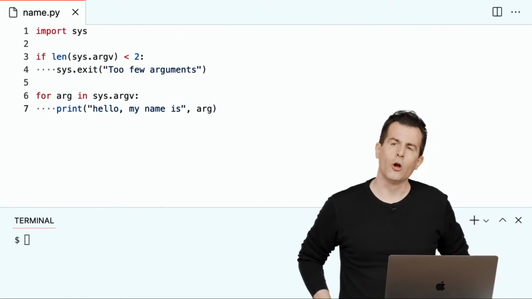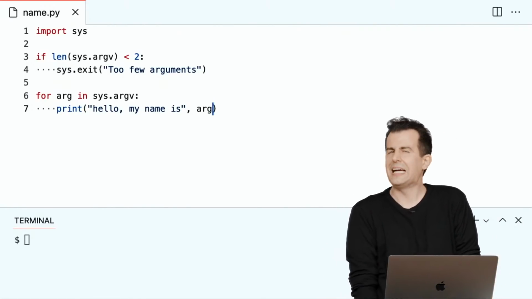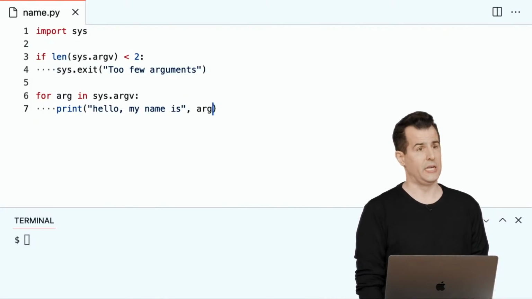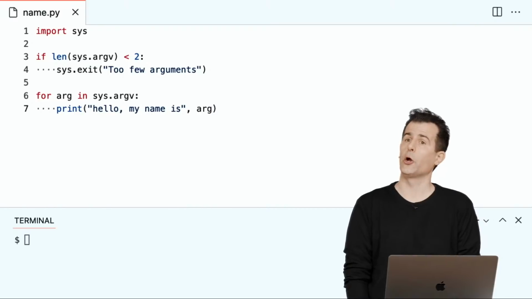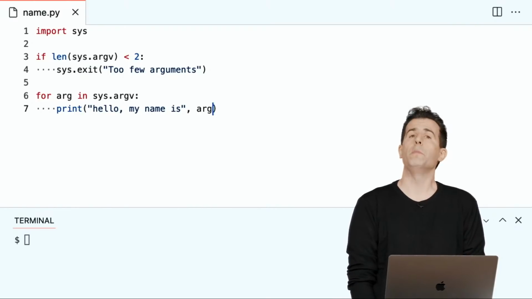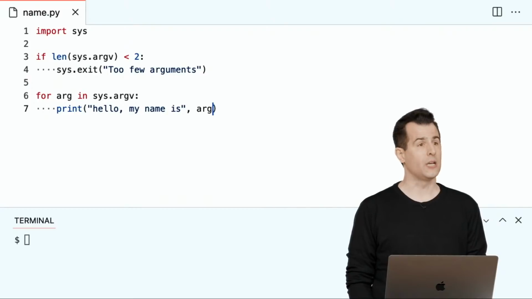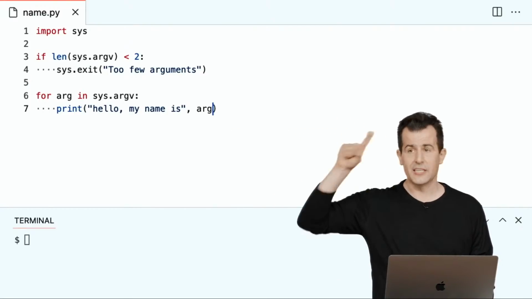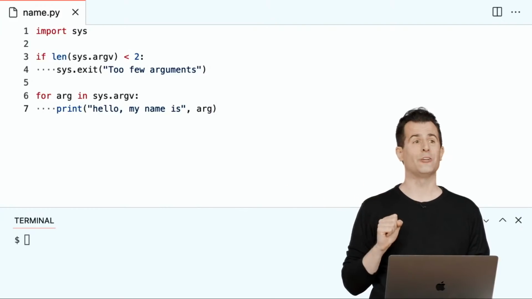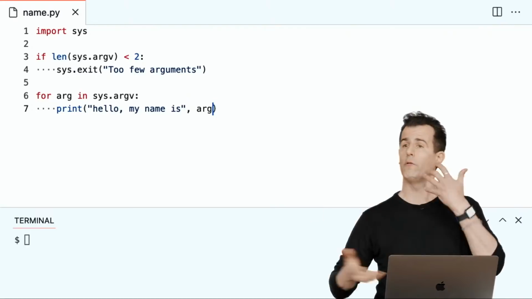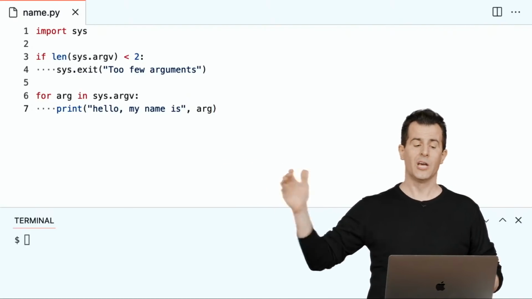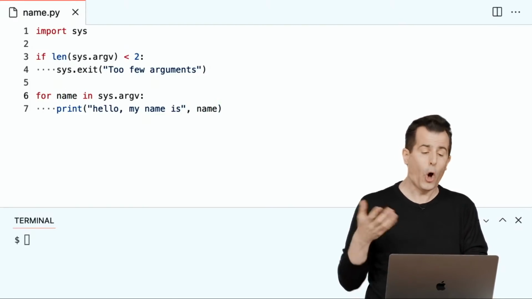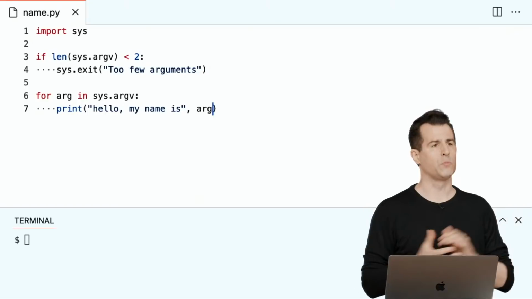So what am I doing here? Well, even though the syntax is a little different, the idea is the same as before when we've had loops. I'm using a for loop to iterate over a list. The list in question here is sys.argv. Arg is a variable that I'm creating on the fly. The for loop is going to make sure that the first time through this loop, arg is set to the first word on the command line. The second time through the loop, Python's going to make sure that arg is now set to the second thing on the command line, and so forth. That's just how a for loop works. It updates the variable for us. I don't have to call it arg. I could call it name, so long as I change it to name in both places. But arg is reasonable if I'm iterating over arguments more generally.